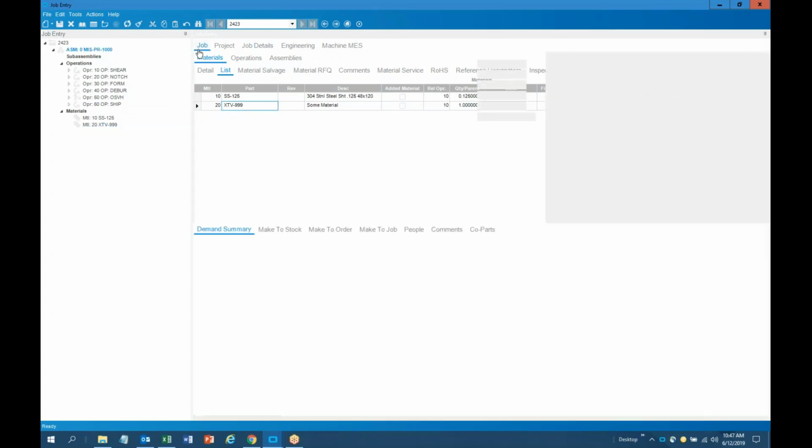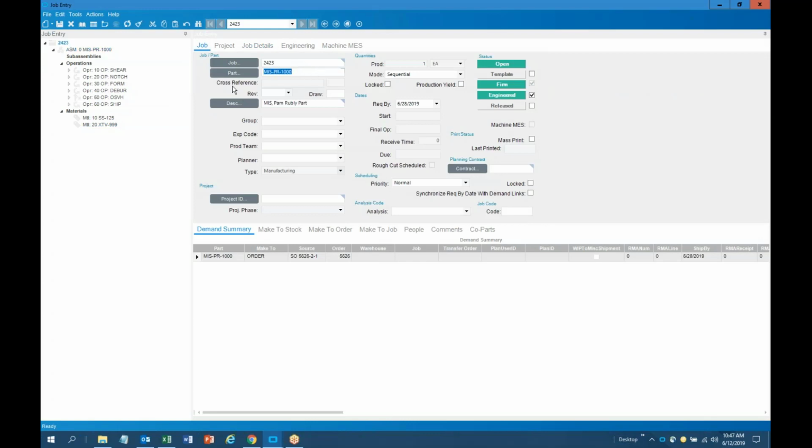And furthermore, the ability to track labor, material, subcontract, and overhead costs against a finished good part on the fly. So imagine, at this stage, I'm going to purchase my material, issue my material out of inventory, and track that material cost. I'm going to plan and schedule and track my labor against these operations: shearing, notching, forming.